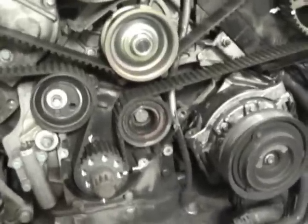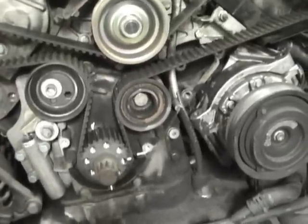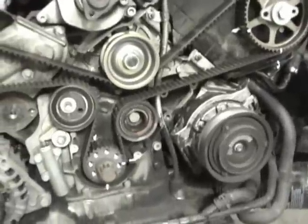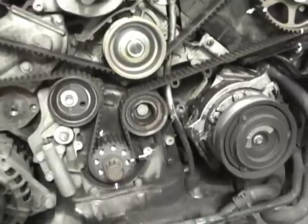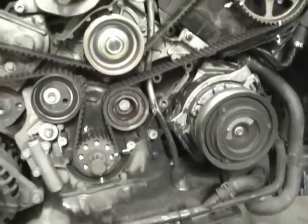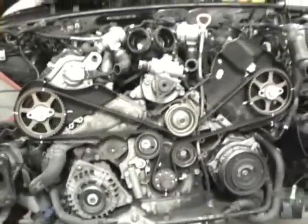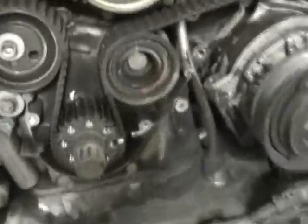Okay, I'm now going to show you all the timing marks that I did. You may wonder why not buy the tool. Obviously the tool will work. I came from a background of working on two or three or four different cars a day, and if we bought the tool for every timing belt we did on all the different motors, we'd probably go broke buying the tools. Most cars do not have a tool. Some cars just have timing marks, and those marks usually don't work that great. So anytime you do a service like this, it's easy to just mark everything very thoroughly and make sure it goes back the way it was. Even if you look at this carefully, those two pieces right here are not perfectly level, so if you put the alignment bar in there, it would cause some slack in the belt and it would actually be awkward. So what I did is I marked the crank one.